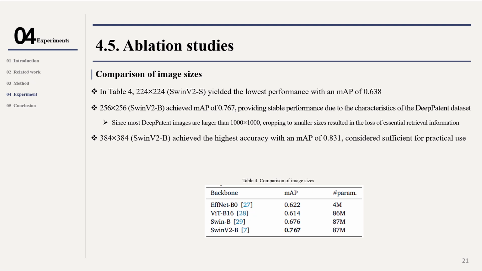In Table 4, the SwinV2 224 by 224 model yielded the lowest performance, with a MAP of 0.638. 256 by 256 achieved a MAP of 0.767, providing stable performance due to the characteristics of the DeepPatent dataset. Since most images in the dataset were larger than 1000 by 1000, cropping to smaller sizes results in the loss of essential retrieval information.